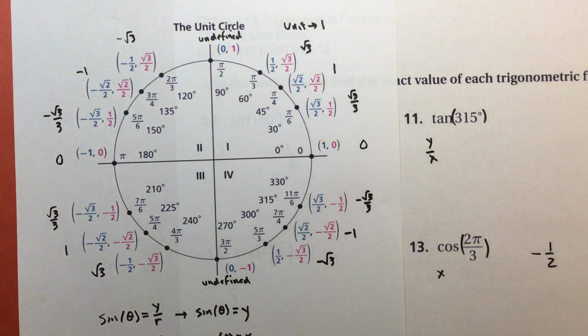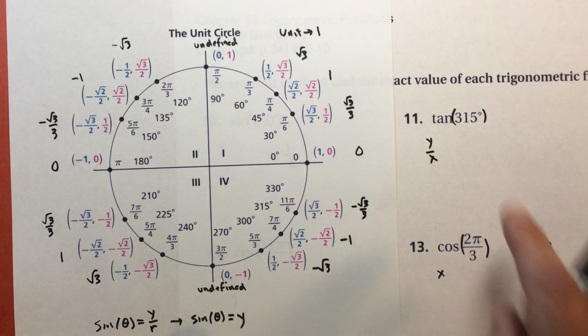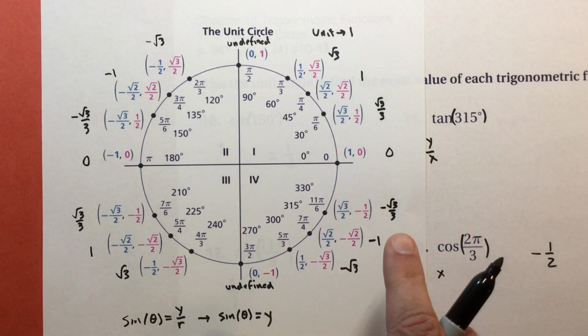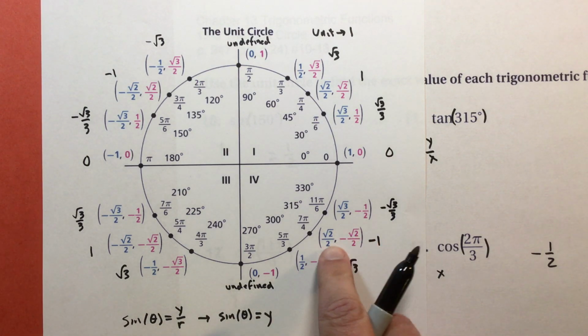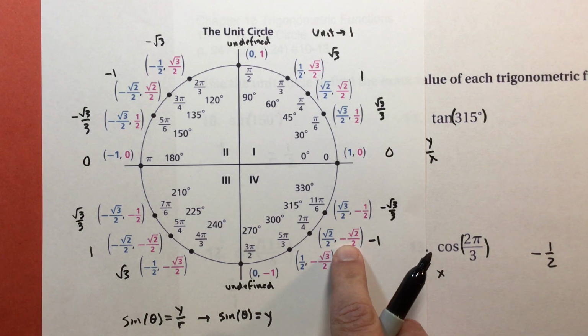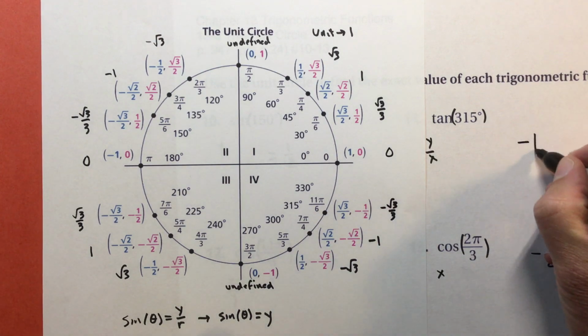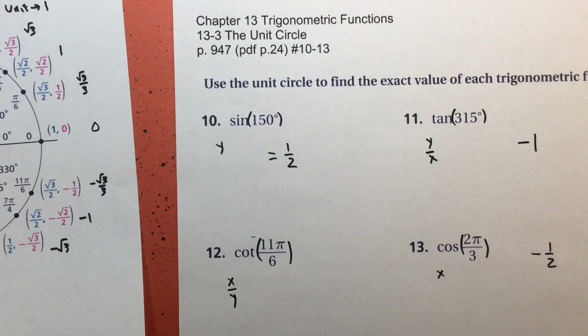So sine and cosine are easy. You just read the x for cosine, y for sine. Tangent, in preparing our unit circle, I asked you to go ahead and do the y divided by x and write that down. So I already have that one. 315 degrees. Going around, here's 315 degrees. The tangent is the y divided by the x. These are both the same except this one's negative. Any number divided by itself equals 1. And since it's negative, a negative divided by a positive is negative. The tangent of 315 degrees is -1. So those are pretty straightforward.